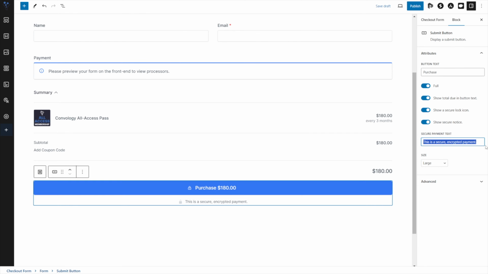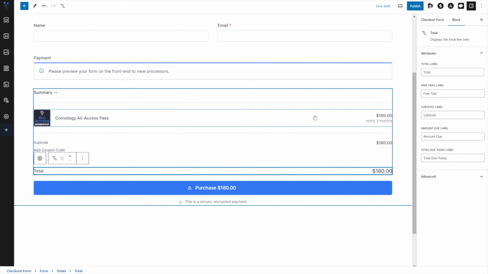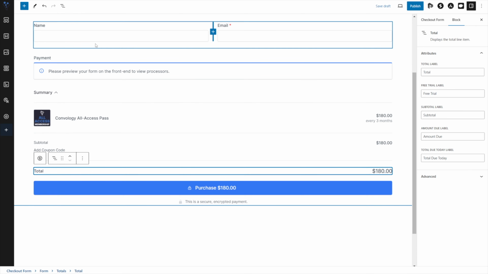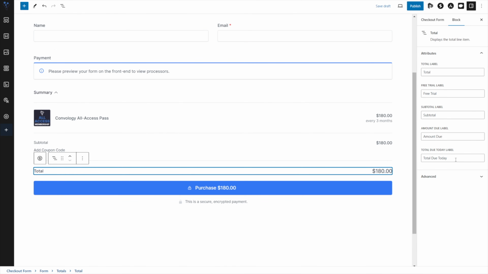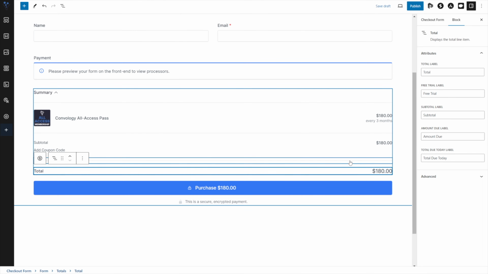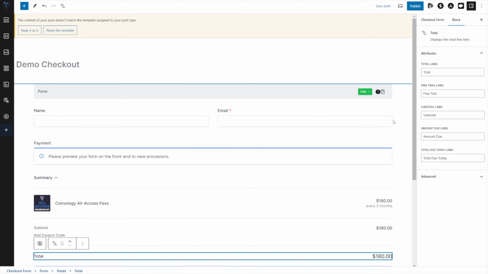And each of these individual elements, if I were to select them like the button, can be customized. I can change the text below the button. I can choose whether to show the lock icon or not, or the total, which is dynamic. It adjusts to the total here at the bottom. And I can adjust each of these using this block editor here on the right. If you're familiar with the block editor, you'll be very familiar with this experience. If you're not familiar with the block editor, you may have to get used to this. I have an entire SureCart course where I take a deep dive into all of this that you're welcome to check out.